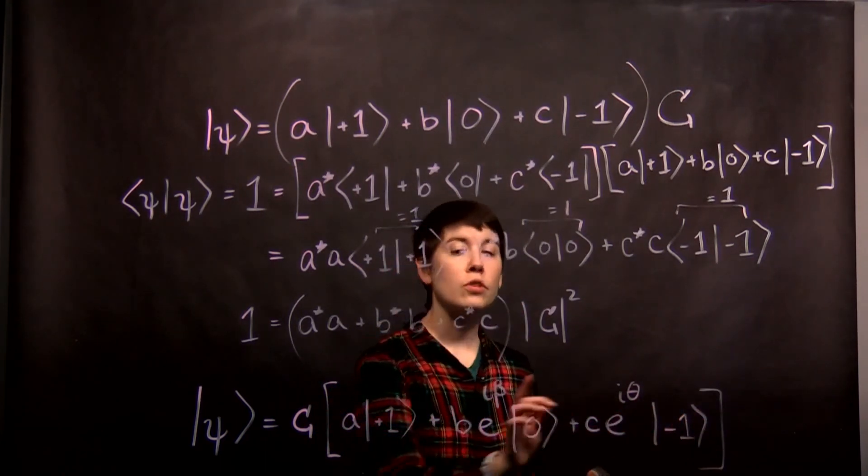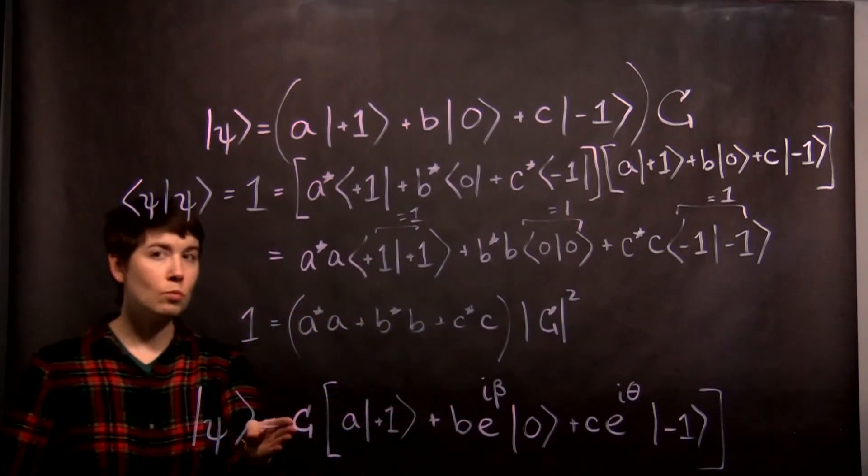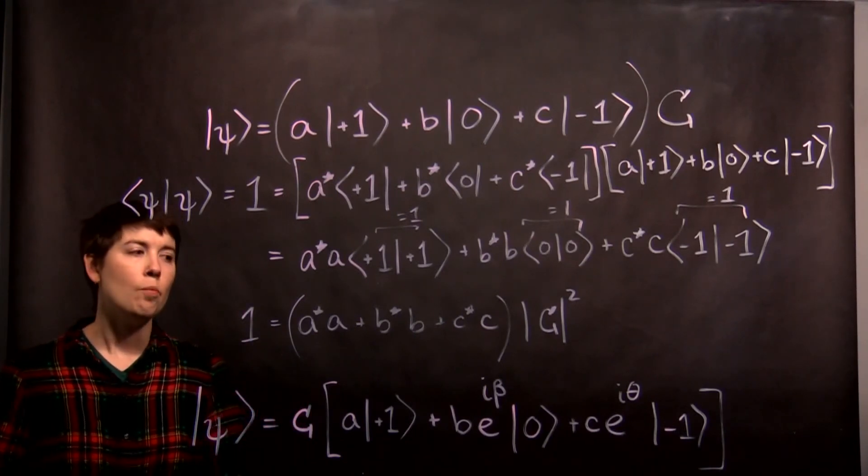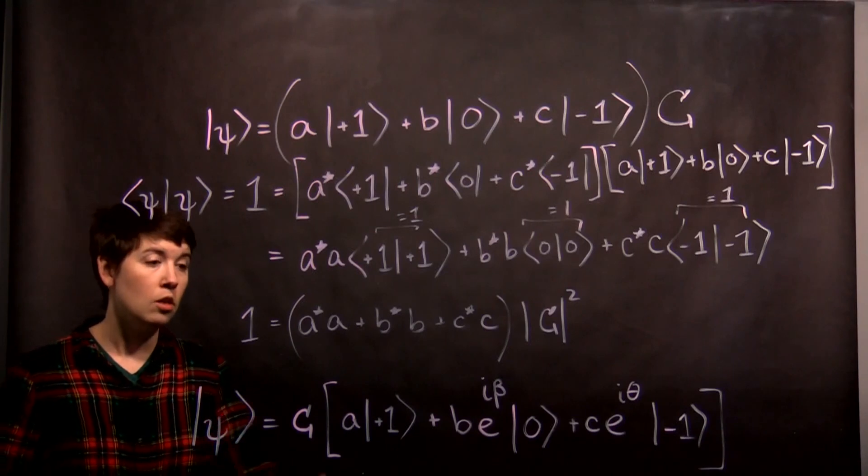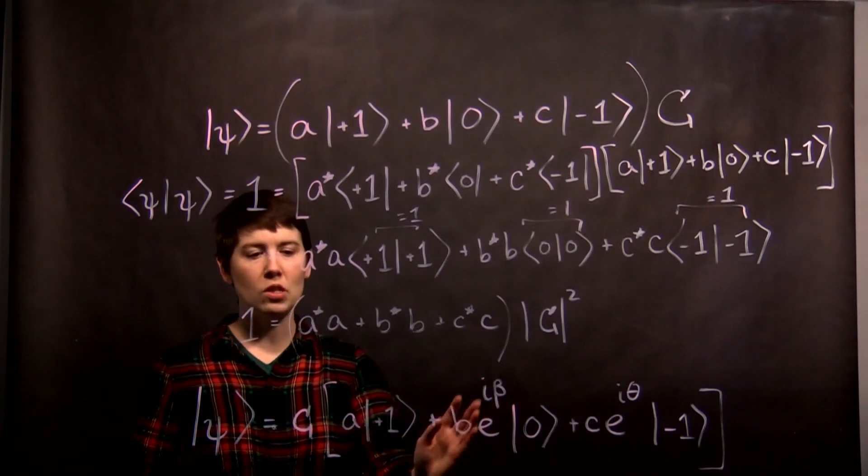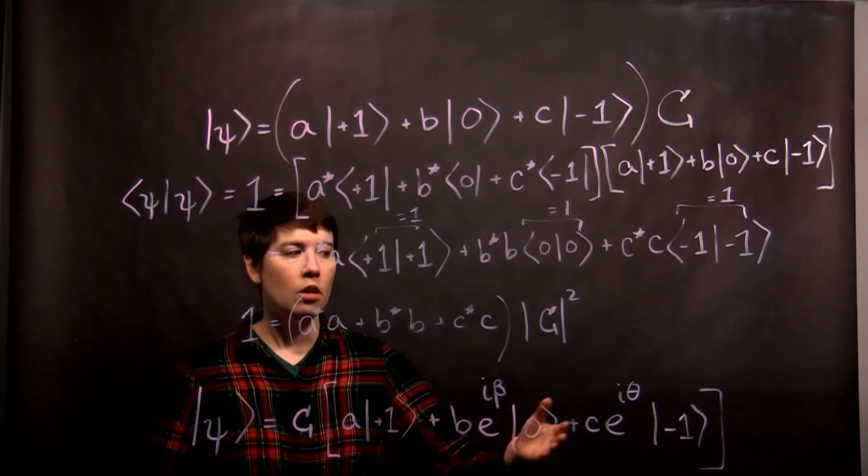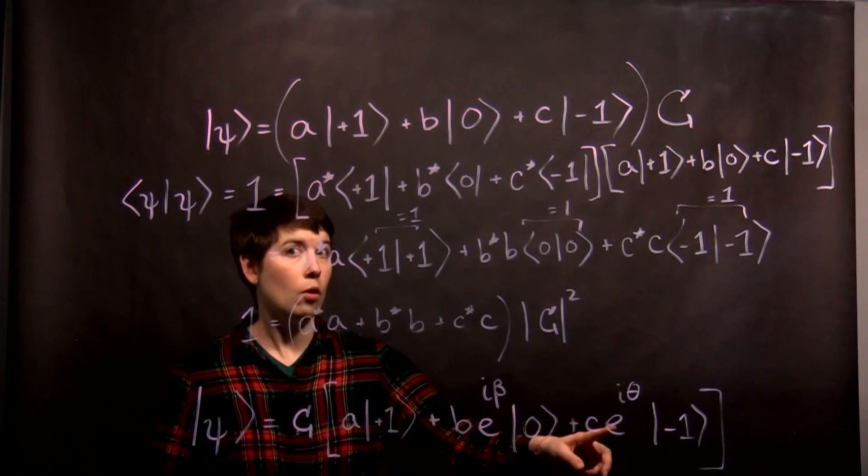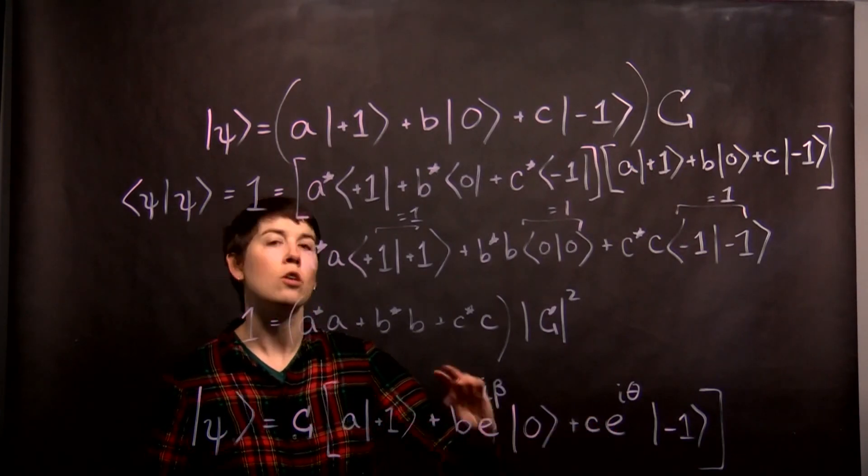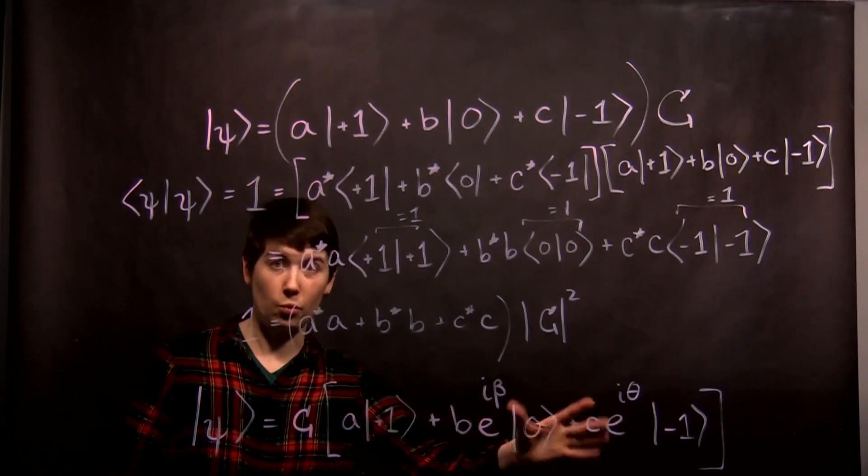And so, there are actually two different phases here. So, this is what's a little bit tricky, is that when we're defining a spin-1 state, this normalization term just was coming from needing to normalize it. That's just normalization. But then to have a physically meaningful state, there are actually three magnitudes of our coefficients and two different phases. So, say that this one is such that, you know, A is 1 over square root of 3, B is 1 over square root of 3. It's going to be a different state whether this is I 1 over square root of 3 or positive 1 over square root of 3 or negative 1 over square root of 3. Those are all different states.